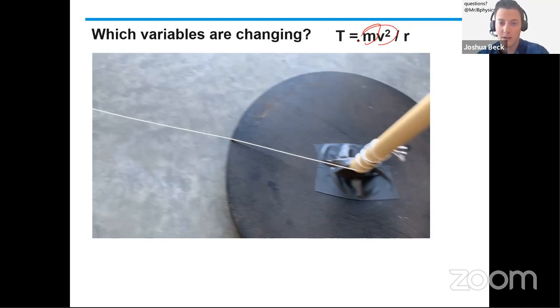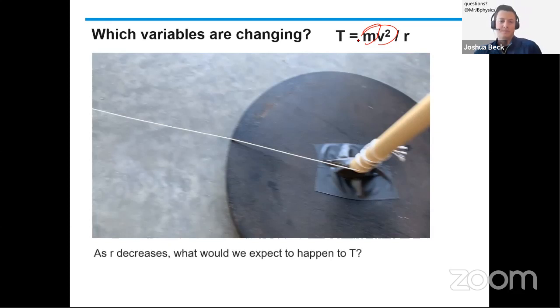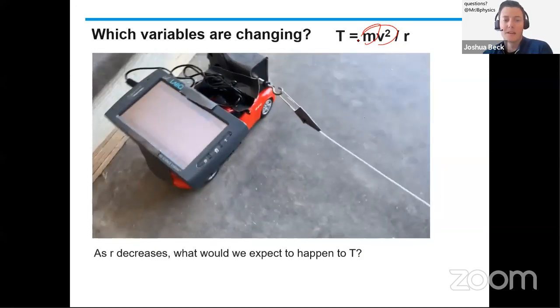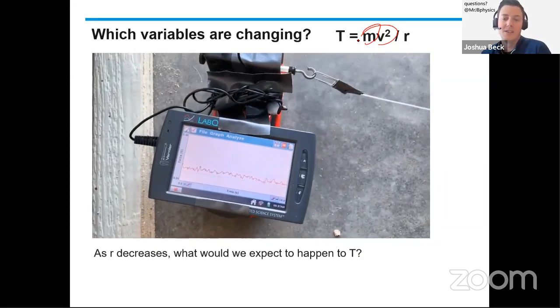The radius, however, will. If you look at the pipe, every time that this completes a lap, that string is going to be wrapped around that pipe one additional time. That's going to take the overall length of that string and shorten it. Then it's going to go around again, and it's going to shorten as it wraps around again and shorten again and shorten again. So that overall radius will be decreasing. So looking at this equation, this is analyzing Newton's second law for this car at any given moment. As r decreases, what would we expect to happen to T? Well, we would expect there's an inverse relationship between T and r here. So I would expect to see a decrease in r, and that should yield an increase in our tension.